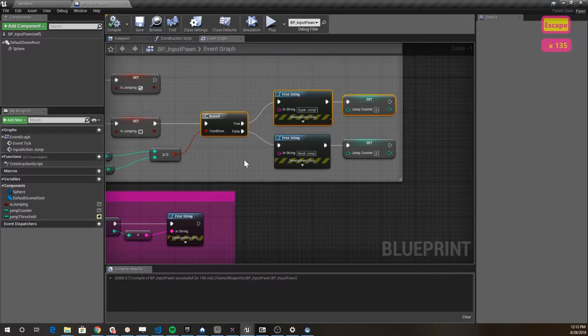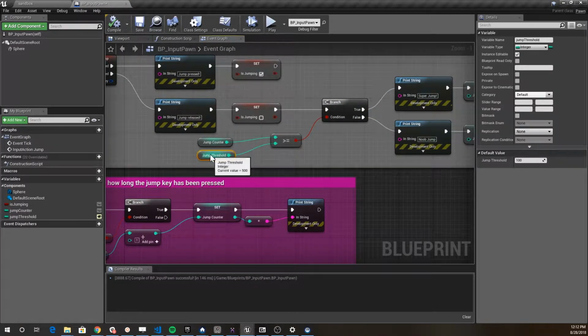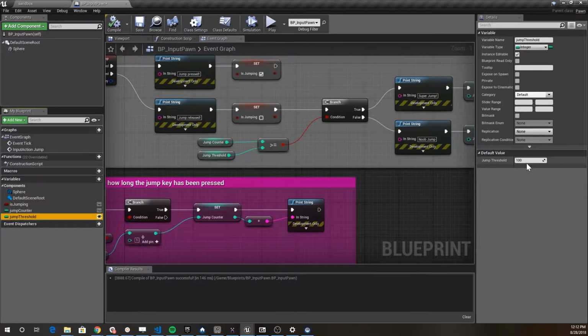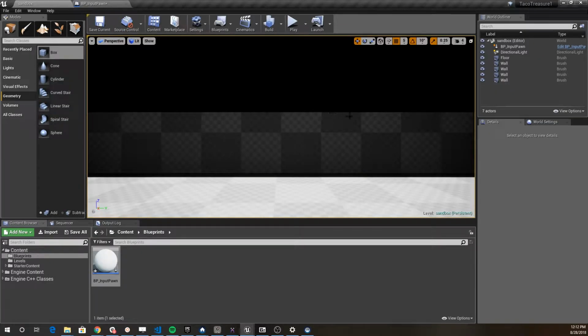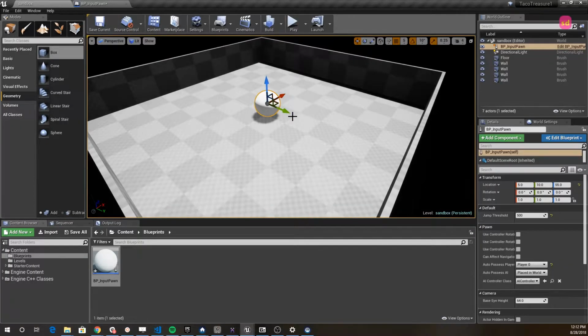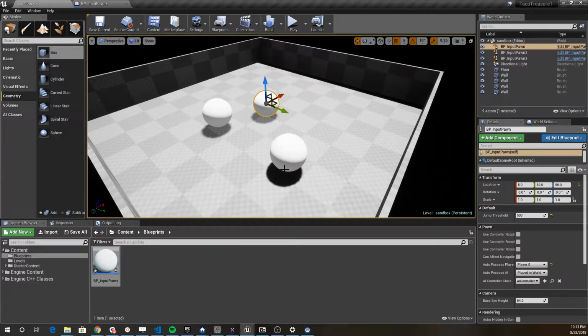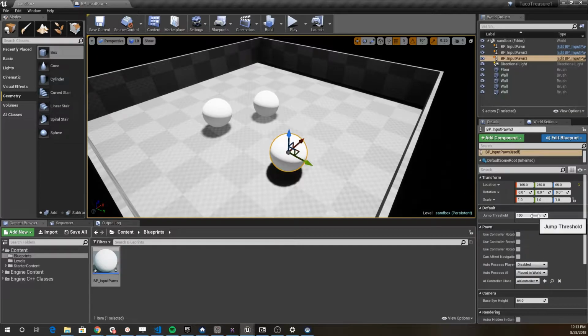So essentially what I did is I created another variable here, and I'm evaluating it, but because it's public, I'm able to set that value on an instance of this pawn. Instance means if I had multiple of these, could be enemies or something, I could have different values on each one, right? Notice how that one has a jump threshold of 100.